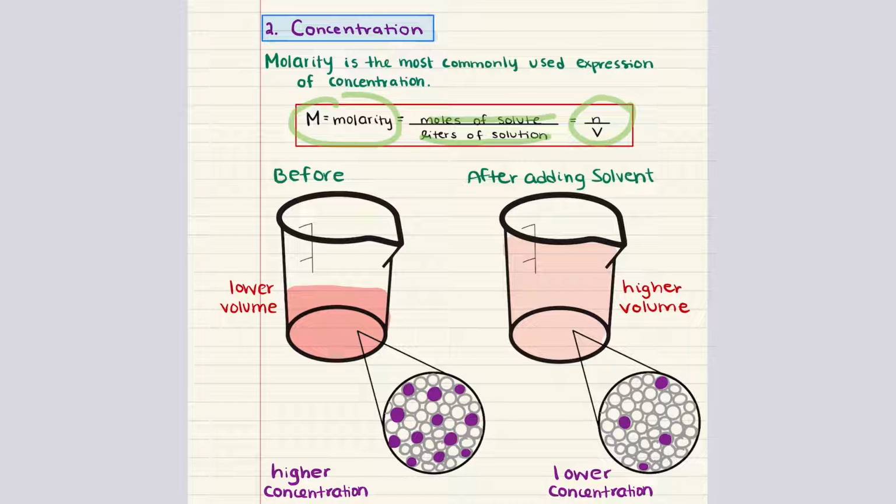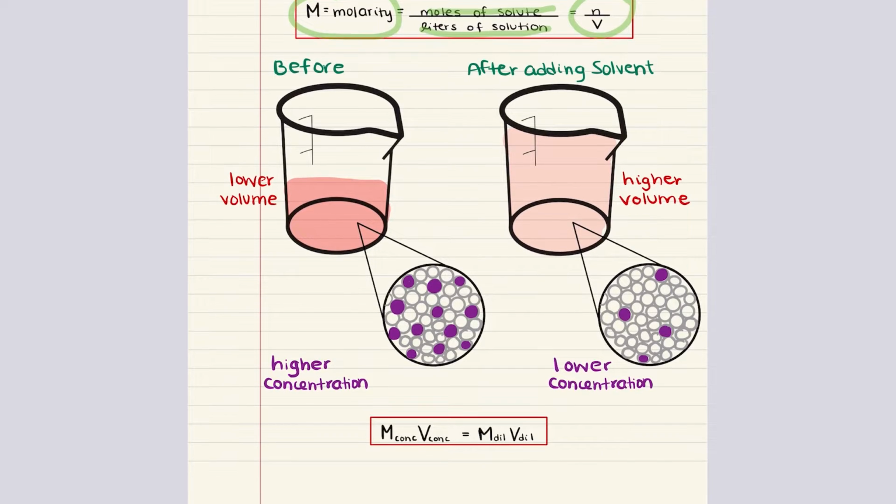Now, dilution is a really important process in chemistry, especially in preparing solutions for experimental procedures. It often involves adding a solvent, usually water, to a concentrated solution to decrease its concentration. Molarity, again, the number of moles of solute per liter of solution, is a standard unit of concentration in chemistry. When a solution is diluted, the total amount of solute in moles remains constant, but the volume of the solution increases, and that results in a lower molarity.